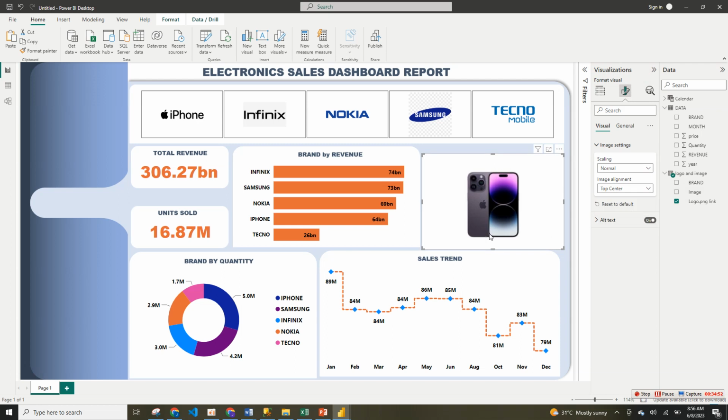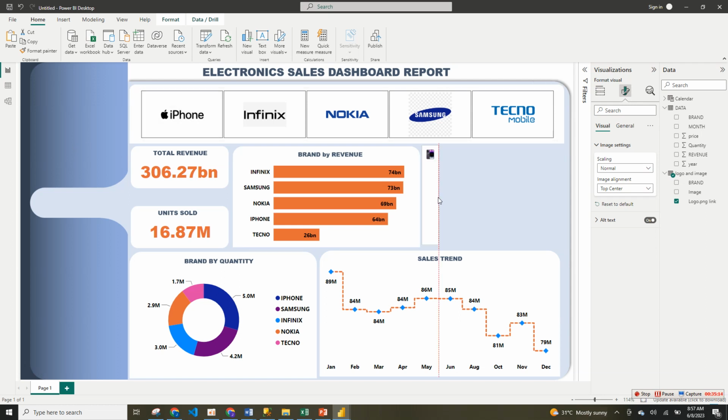So now you can see that is my image. One thing about this image is you must have internet to view it, because it's linked. So now that is my image.